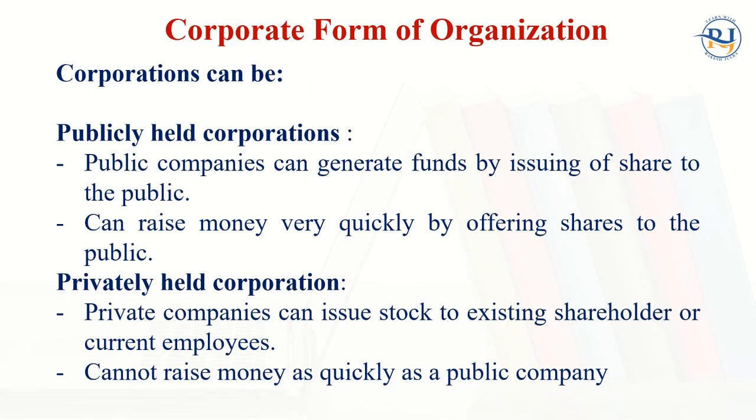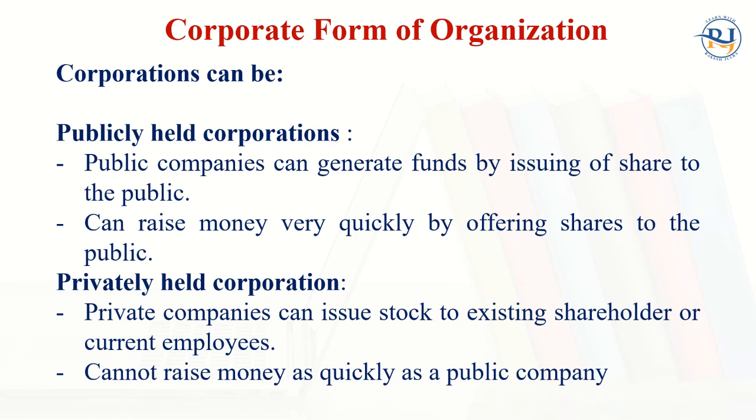So a corporation can be a publicly held corporation or a privately held corporation. What is the difference between the two? Publicly held companies can generate funds by issuing shares to the public, right? As it is clear from the name itself. And this company can raise money very quickly by offering shares to the public.